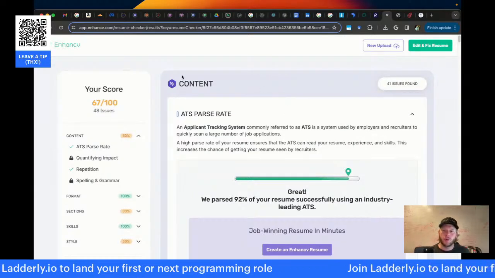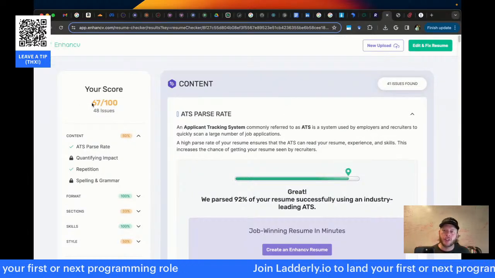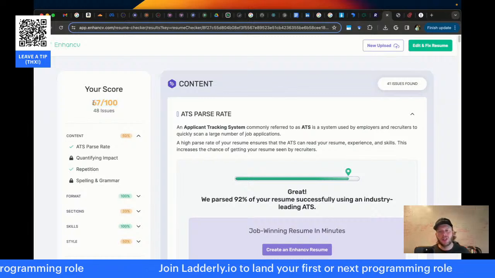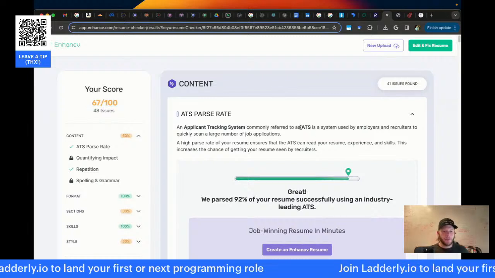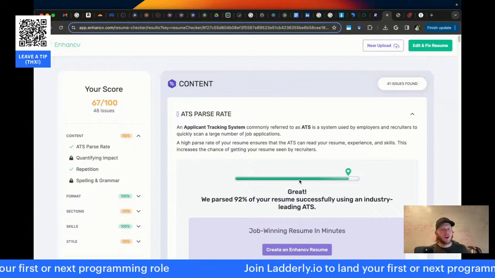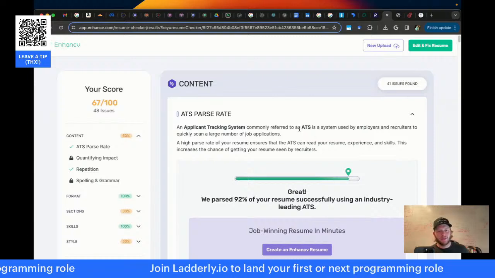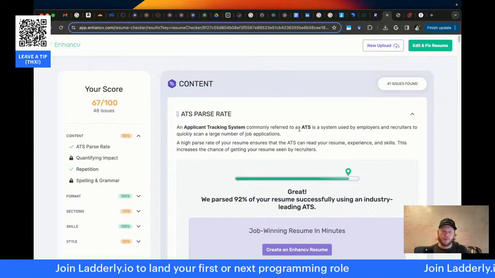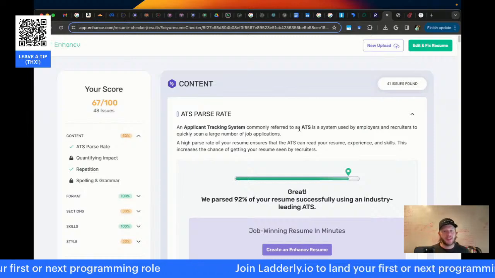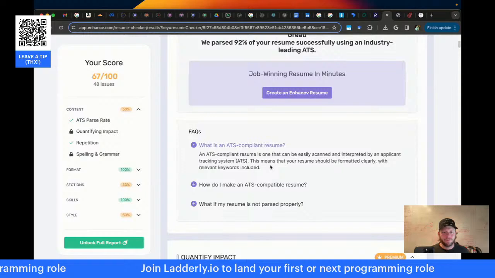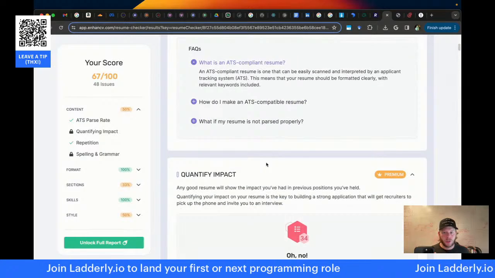This is really interesting. I haven't seen this metrics before. In addition to the overall score, which is a 67, which seems to be yellow on a red, yellow, green scale, we also have this parse rate. And we can see the parsability of the resume, exactly what we were just talking about. Maybe it's not visually appealing, but is it machine readable? That is parsable. It seems extremely parsable.